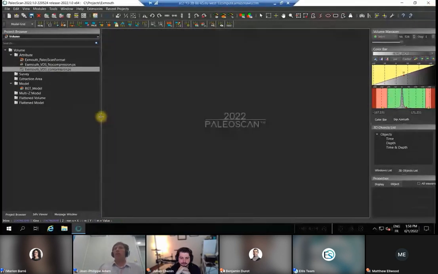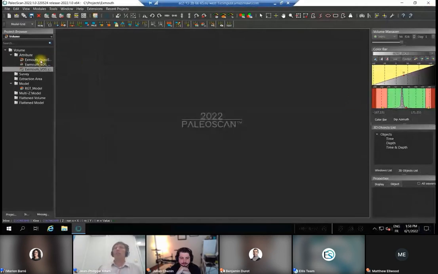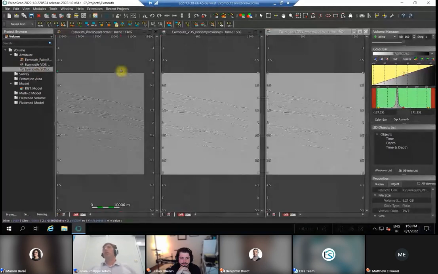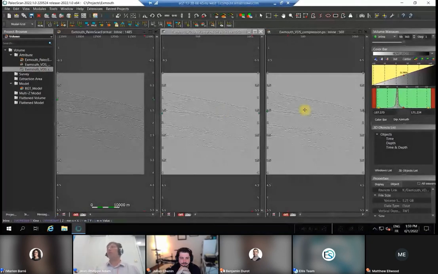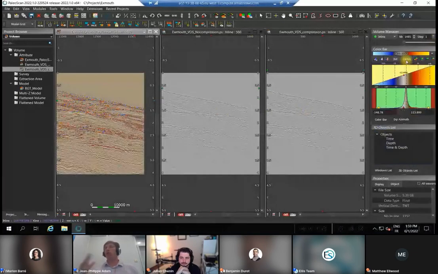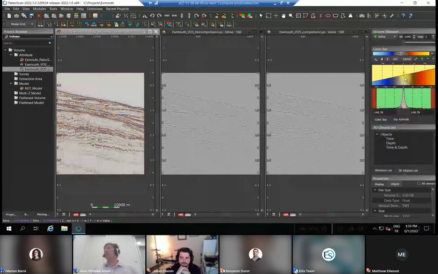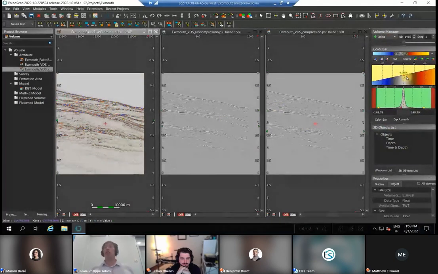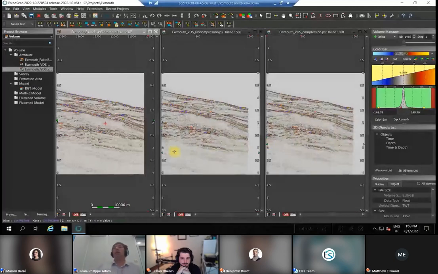Okay, now I just reorganize my PaleoScan. I will open the three different volumes to compare, and organize my windows. Okay, as with all the objects of PaleoScan, the first thing I can do, I will show you on the PaleoScan object, is change my color bar, the color distribution, the limit. I can really adjust all the parameters to find the best color bar possible for the display. And because my VDS stream volumes are exactly like any volume of PaleoScan, I can drag and drop to have exactly the same color bar as my PaleoScan format.